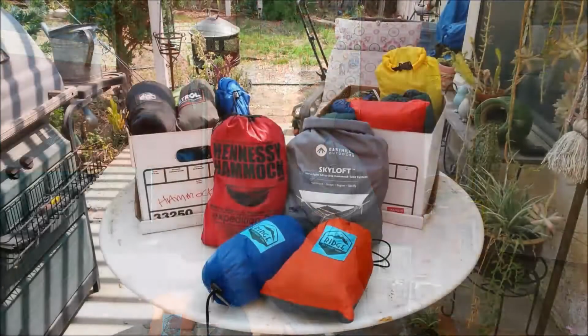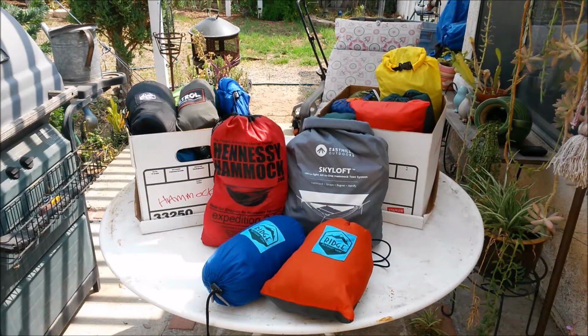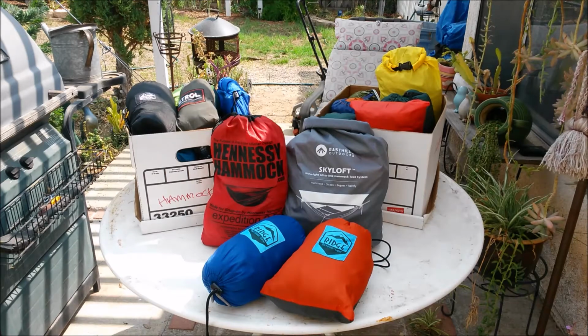I think what we're going to do here is pick some hammocks from these two boxes full of hammocks. And I'm going to try to go with a couple of each style that I have here. I'm going to start with what I like to call the orange slice hammocks, which is what the Ridge Outdoor Gear hammocks look like. Those are the popular ones we're seeing quite often these days.